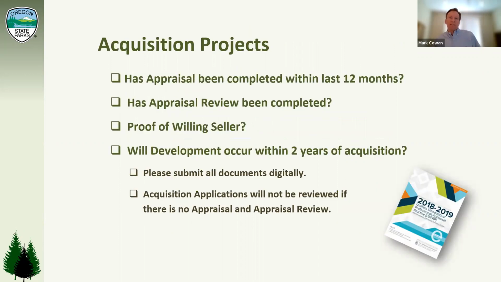We've kind of already touched on this a little bit, but for acquisition projects, you want to get that appraisal and the appraisal review started as early as possible. Secure proof of a willing seller letter or memo from the seller so that you can submit that along with the application. And if there's any development that's going to occur, we'd like to see that occur within 2 years of the actual acquisition.